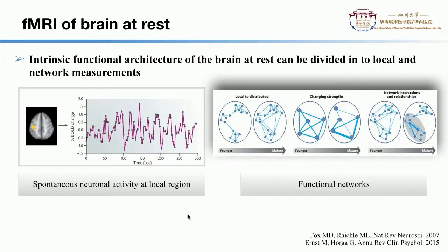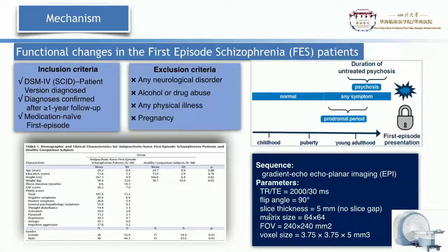And mainly there are two kinds of measurements for the resting state. One is to measure the local spontaneous neural activity, which we think represents the local neural activity. Another way is using functional connectivity analysis, or the now more popular graph theory analysis, to describe the whole brain from a network point of view and to discover which part of this network has been destroyed.